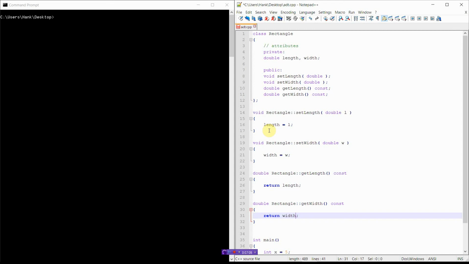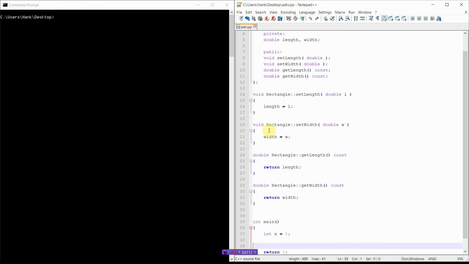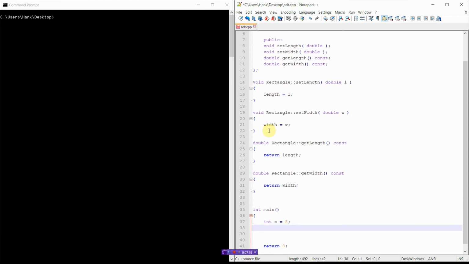We have an abstract data type called rectangle, which defines a new data type. I wrote it, I'm the programmer. And now we've just added this new data type to the language. So in our program, we can do something like this. Okay, so that's going to create an object of type rectangle. Now, notice no values have been assigned to it yet, just like any other uninitialized variable.